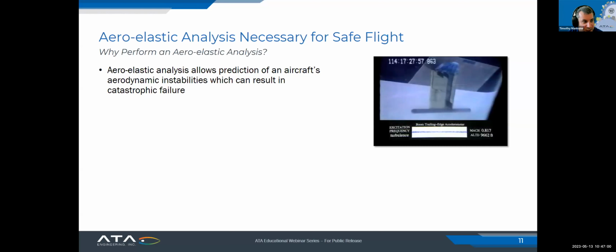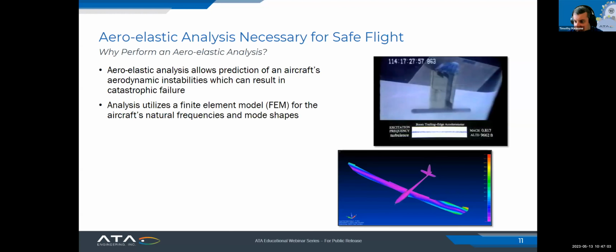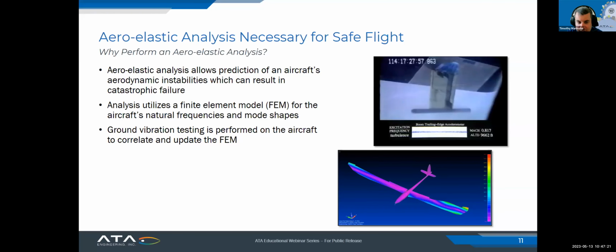So how do we do this? At a high level, we're going to start with the finite element model or a simulation model, which we're going to use to calculate the aircraft's natural frequencies and mode shapes. As we'll show when we get to the Perlin glider, we do need to have confidence that our simulation model accurately represents our aircraft. So we perform what's called a ground vibration test, or a GVT, which is then used to experimentally measure the aircraft's modal parameters. Once we have experimental data, we're going to compare it to our simulation, and perform a correlation updating process to reduce areas of uncertainty in our model and ultimately better match our actual hardware.